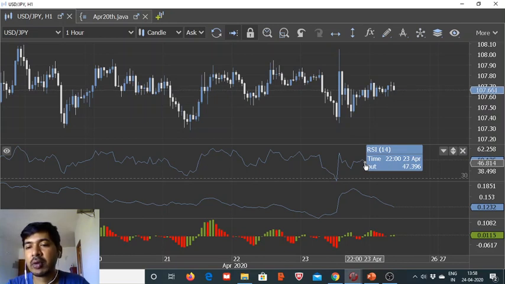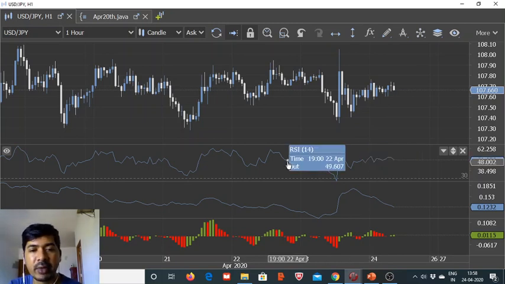Suppose if we are looking at the prior RSI value, this is shift 1, shift 2, shift 3, shift 4, shift 5, shift 6, then of course the RSI values are rising, but the conditions are not really fulfilled that the last candle closing's RSI value should be above 50. So because of that, no trading will happen.